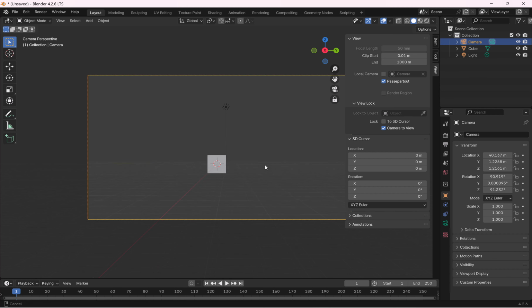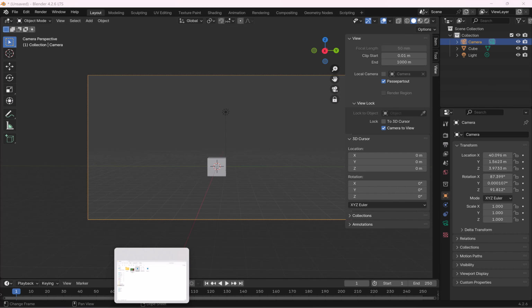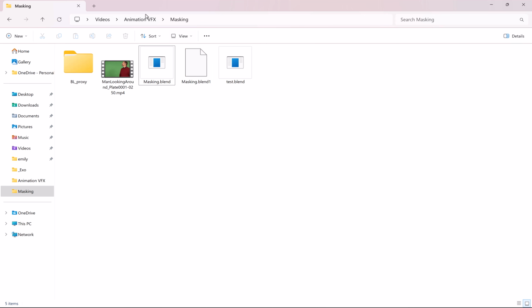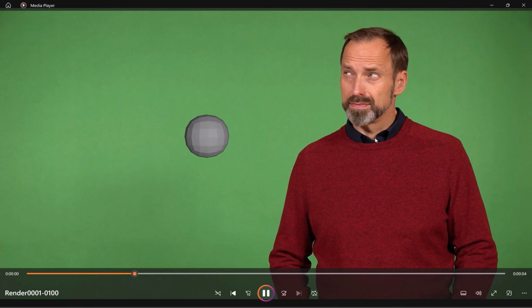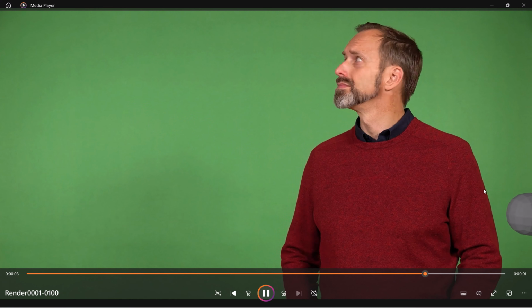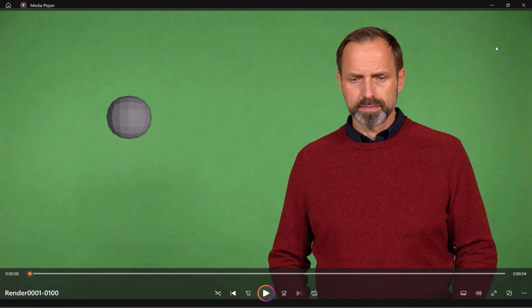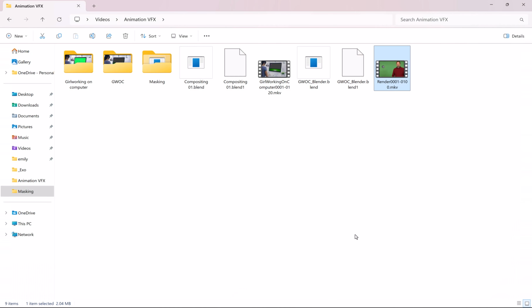Actually, let me just show you an example that I did earlier. This is our plate. This is what I'm going to do in the class as a demo: we're just going to render this out, and then we're going to look at how to mask his shirt out. In the video, I go into more detail where the spaceship's floating around and the guy's looking at it and all that good stuff. But for now, I just want to touch on the main points so that you have all the skills you need to move forward. So that's what we're going to do right now.